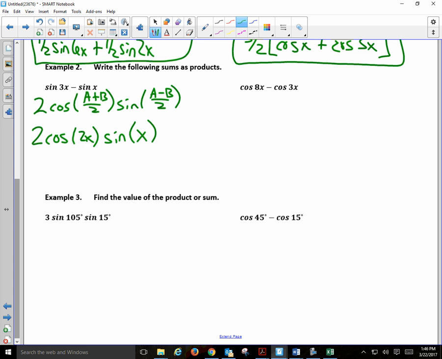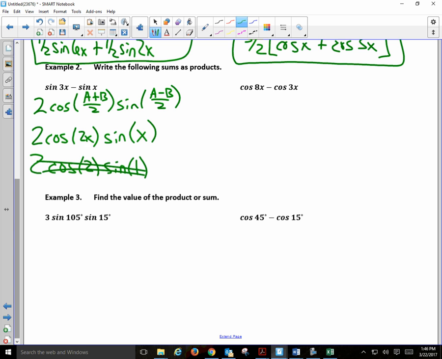It's a mic drop, but without the mic. All right, that's done. That's all there is to it. Here's what people do. They make a mistake. They write this 2 cosine. They forget the x. They just write 2 cosine of 2 times sine of 1. Remember, you have x's in there, so don't do that.